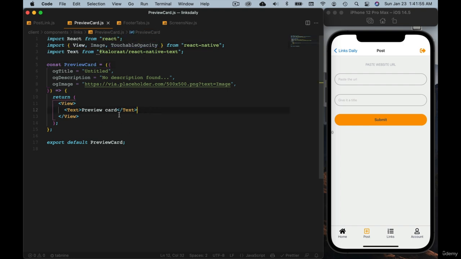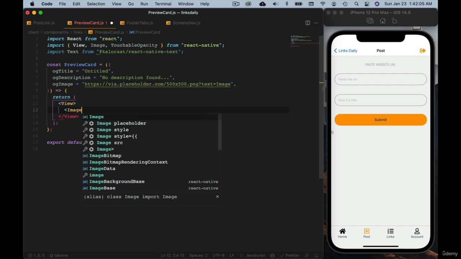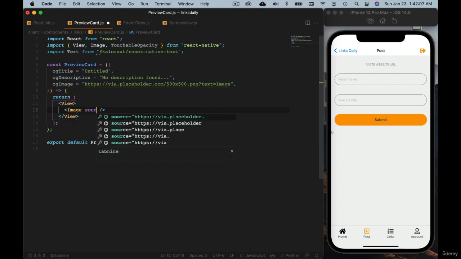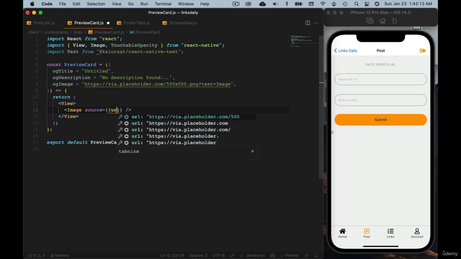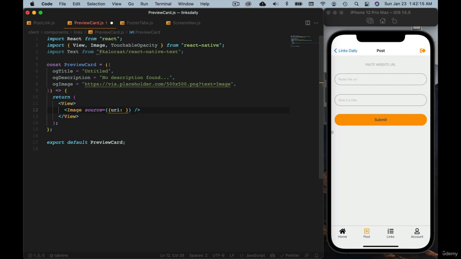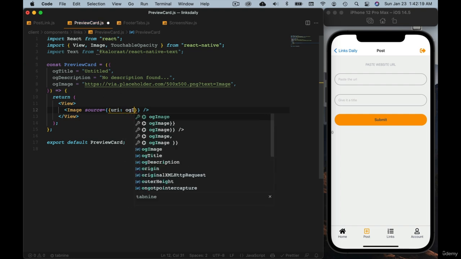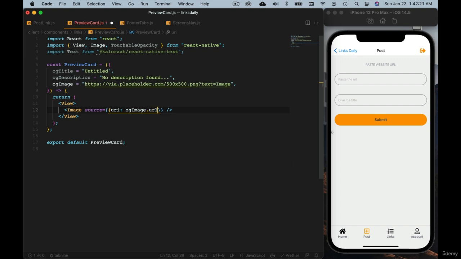So here, let's see how we can render the image. Let me just remove that and use Image. The source would be, we have to give a URI, and that would be the URL which we get from the Open Graph image, og image.url.